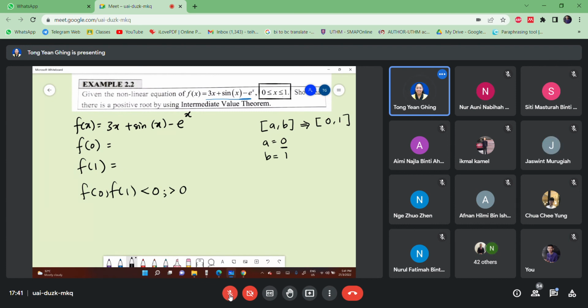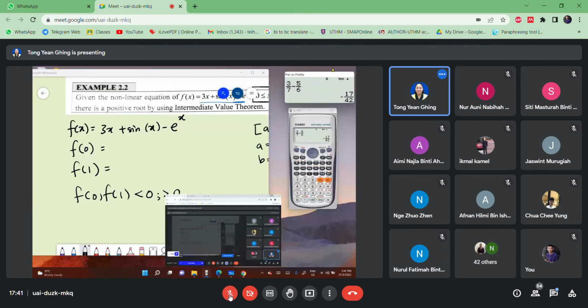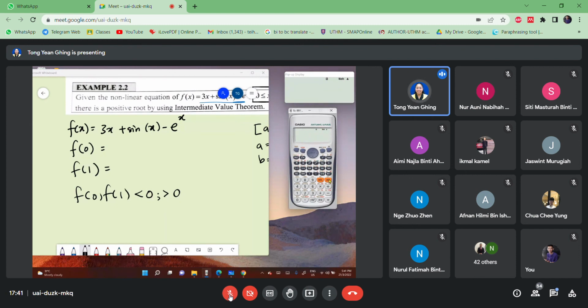These two values. So I will key in, okay, I will use the calculator. So just input this equation. I will key in this equation. When you have a lot of equations like this. So I will key in 3. How to key in X? When I want to key in X, I will press the alpha button here. Alpha. And then there is a close bracket here, which is the X value. So it comes out 3X.